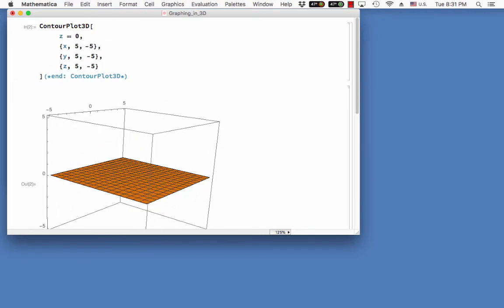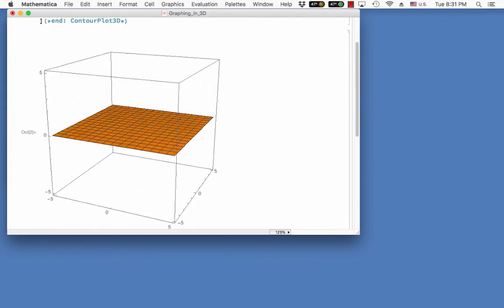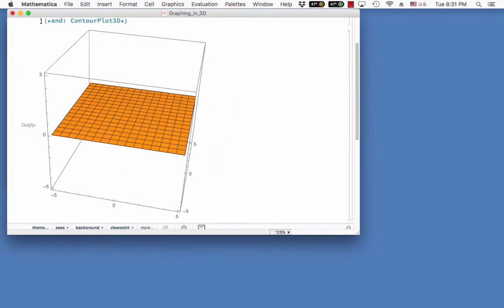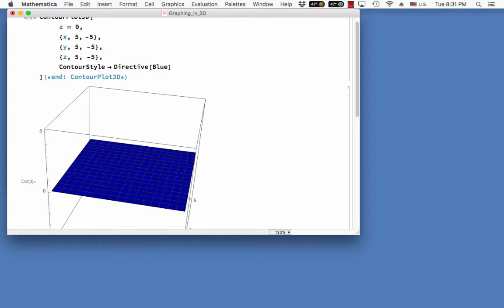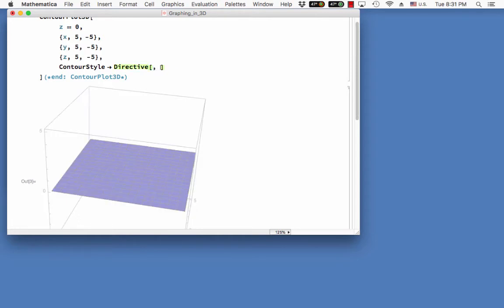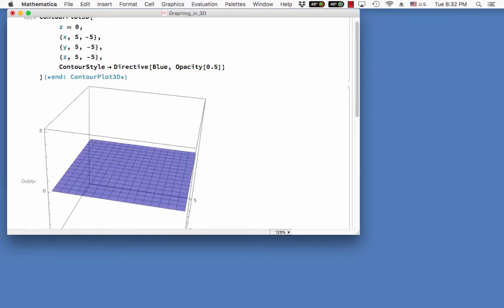So what you see here is now a graph of the xy plane. Perhaps I don't like the style of this graph. One of the really interesting things that Mathematica allows you to do is really quickly change the style. So I write ContourStyle Directive and then I'd like to turn it to blue perhaps. And I'm going to change opacity. Opacity is the... Well, let's just change it to blue first. So here we go, change it to blue. And then you see how it's kind of hard to see through that. So opacity is the ability to see through something. So here I'm going to say opacity, perhaps we say at 50%.